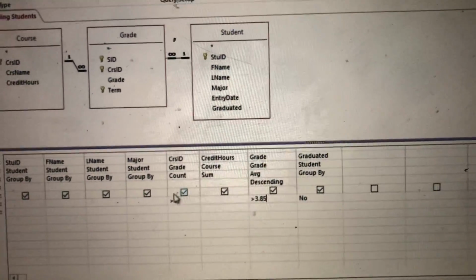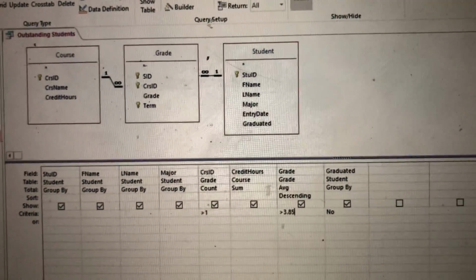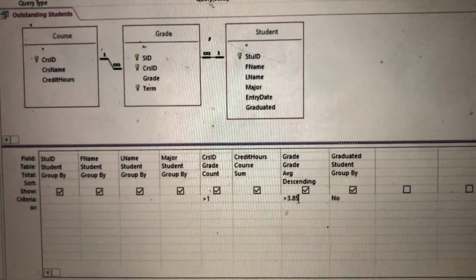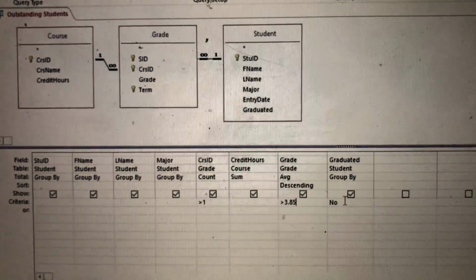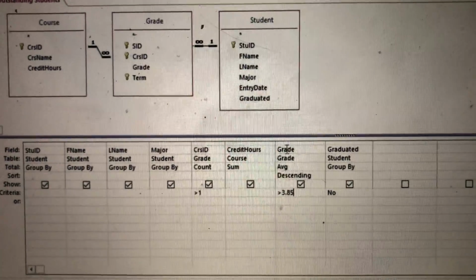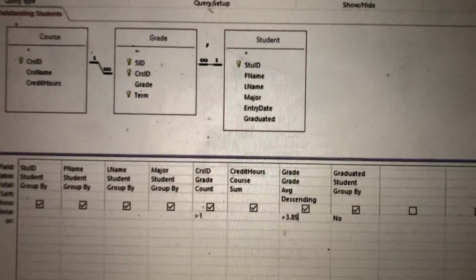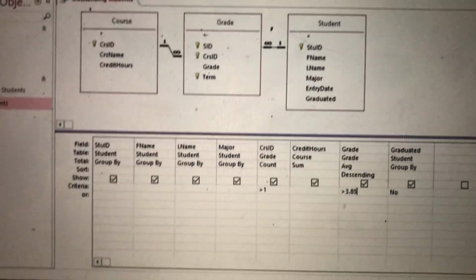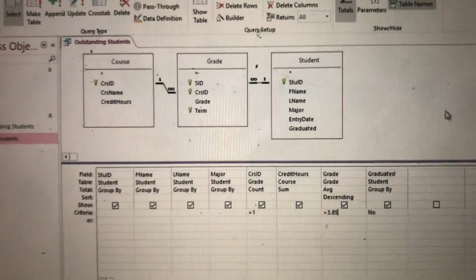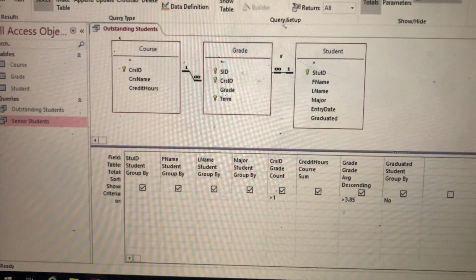So criteria: this CRSID column greater than 1, grade column greater than 3.85, graduated, no. And sort by average grade in descending order. Five seconds before I proceed. Yeah, seems no question. That's good. So save the work.